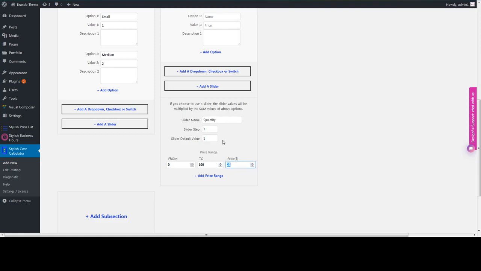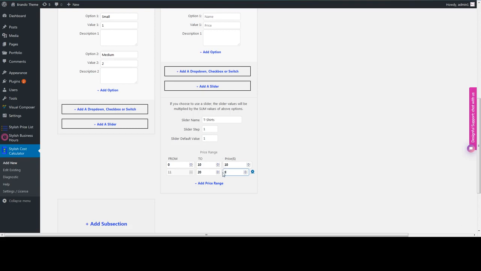So for example, if you want to sell someone t-shirts, and between 1 and 10 t-shirts it's going to cost $10 per t-shirt, or 10 rubies or whatever it is, you can do that, and then down here you can go from 11 t-shirts to 20. It's going to cost you only $8 per item. So this is the per item cost.